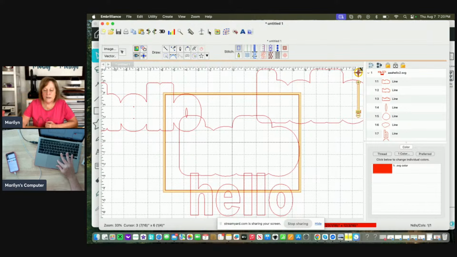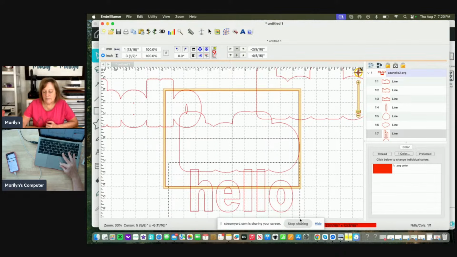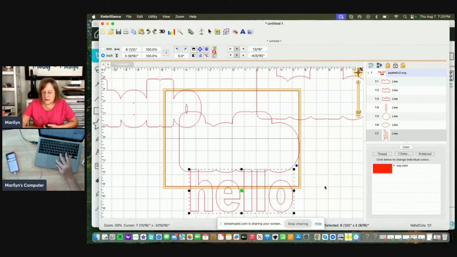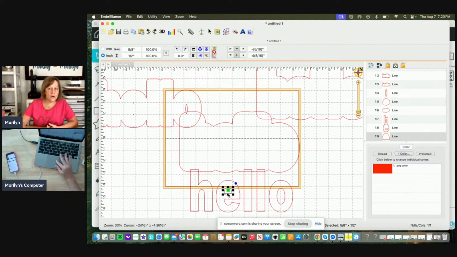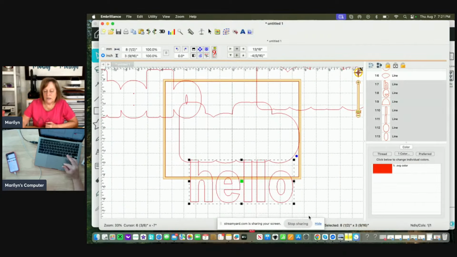So I'm going to go right up here to the select tool, because I think if I try to select now, yep, I get that stupid thing. So I'm going to go up to this select tool, and I'm going to circle all the way around this one. Now, remember I wanted to see if they came in as one. Even though I converted it to a path or made it a compound path, they still come in where these are separate pieces. So you do have to deal with that. Okay, so we're going to select this whole thing. First thing I'm going to do is go up to Edit and Group.